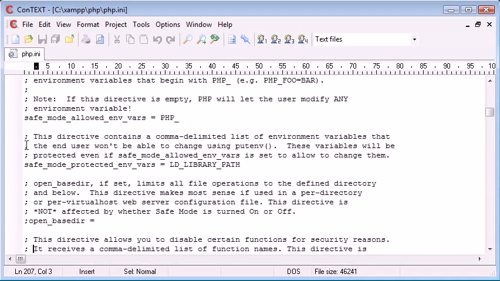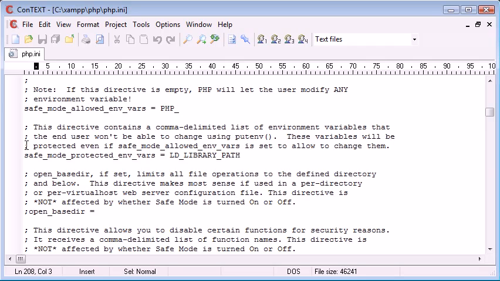So we're not going to change any settings now, we'll leave that till later when we need to. We're going to talk about things like error handling and how we can change this inside our php.ini file. Just one more note: you might get to a stage in your programming where you know that you want to change a value.